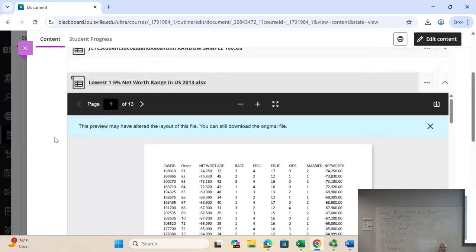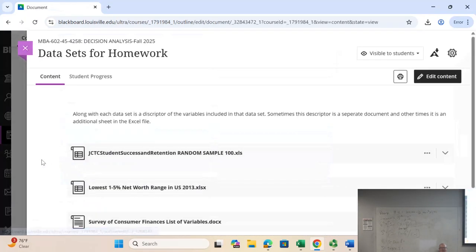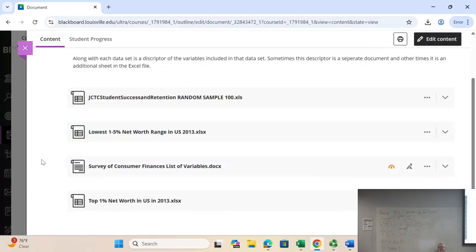And what I've done here, let me back out of that again so you can see it. Data sets for homework. I've broken it into 3 pieces. Okay? There's one that is a random sample of the whole survey. There's one where what I did was I took the top 1% of the net worth in the survey.